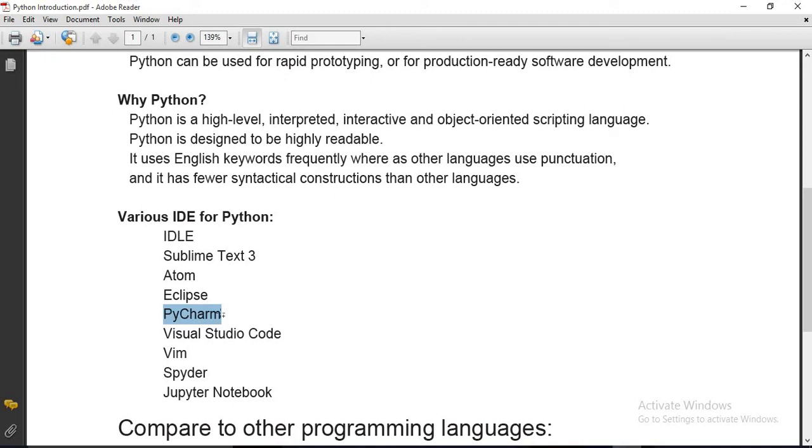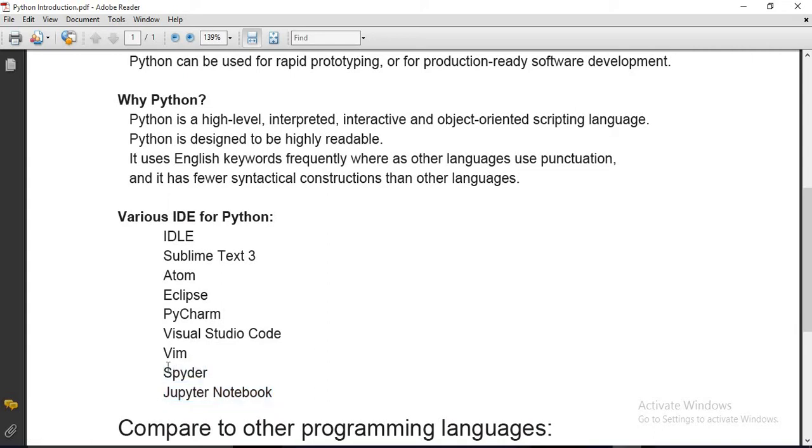We will majorly use the PyCharm IDE only, and PyCharm is developed by JetBrains, and Visual Studio Code is developed by Microsoft. This is one of the lightweight IDEs. Vim I haven't used, and Spyder and Jupyter Notebook we can use. We will show in the coming videos how to use Jupyter Notebook and Spyder. In fact, I have used Jupyter Notebook in my previous videos, and Spyder I'll show you how to use.